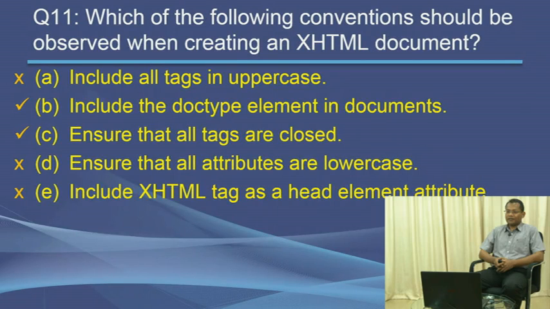You don't need to do that, because you need to just mention it as HTML, and when you mention it as HTML and you give the doc type as XHTML, the browser will know to interpret it. So you are basically creating an HTML document but following the standards of XHTML. So E is also incorrect, because it says that the head element is actually XHTML and you don't need to define such a thing, because you are defining it in your doc type.